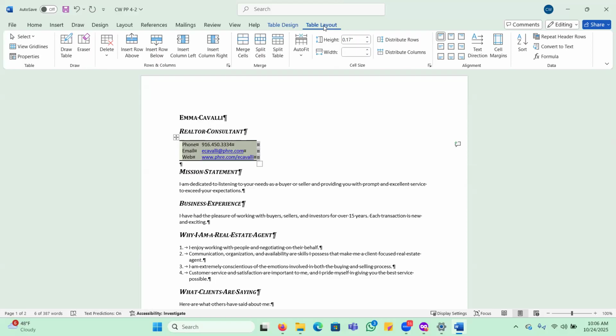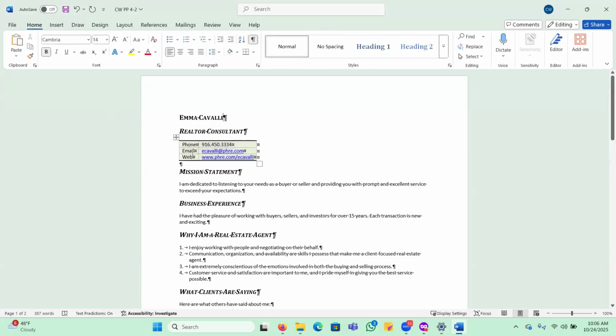Next, on the table layout tab, so going back to table layout, we're going to click view grid lines in the table group area. And the reason you're doing that, you'll see when I click off of this, is it shows kind of a really light area of grid lines. That just lets you see when you're going to print what that looks like. They won't actually print on the paper. They're called non-printing grid lines.